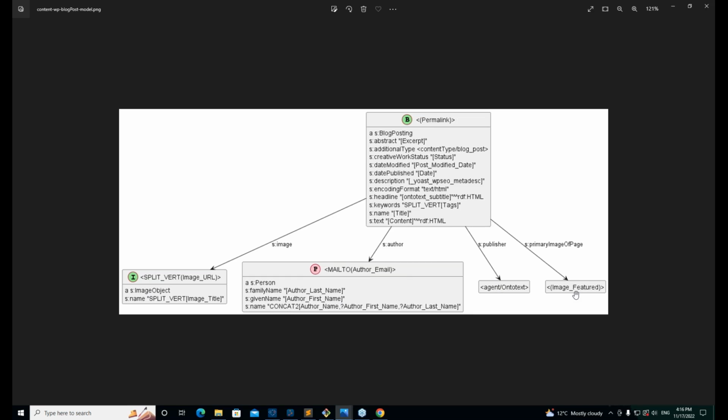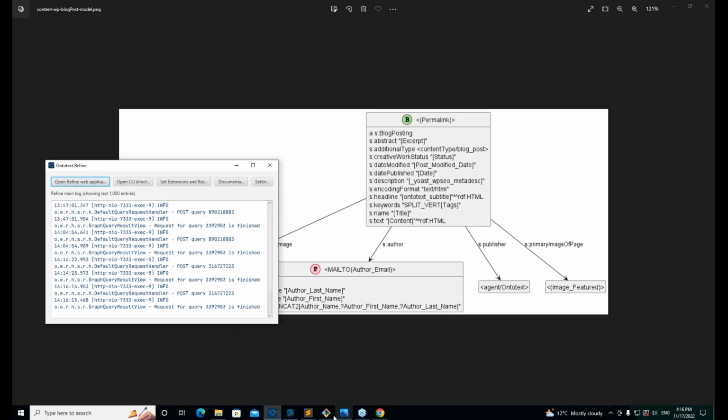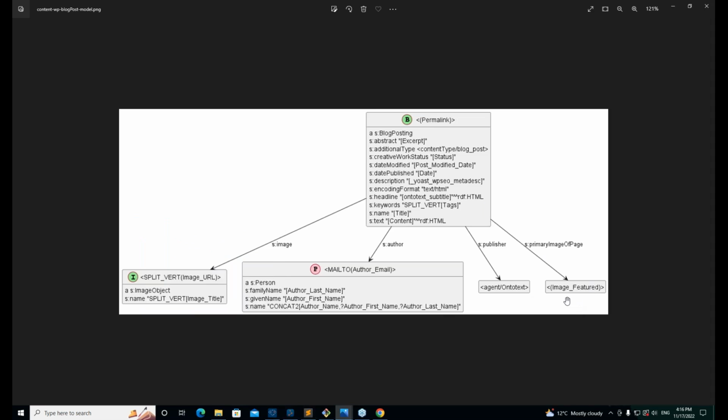Then this one and this one are kind of straightforward. This is static, so the publisher is always going to be Ontotext. We're just going to put it there statically. Primary image of page is image featured, which is another URL column.